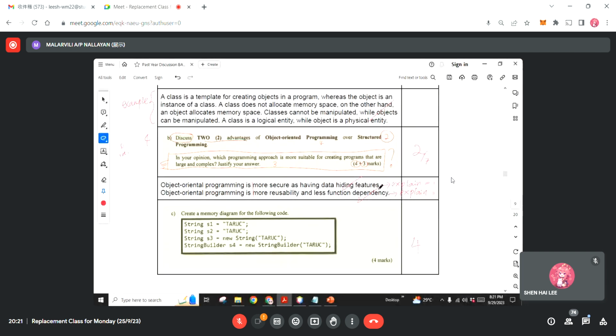That means that the team member doesn't need to repeat the process of writing the same code multiple times. Yes, this is how you can explain for reusability. You can say how to achieve reusability through inheritance. How? That means we no need to rewrite so many times, multiple times.